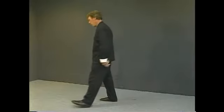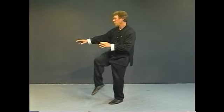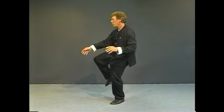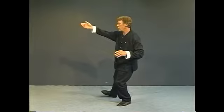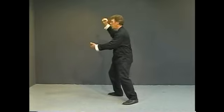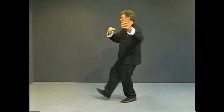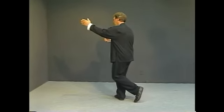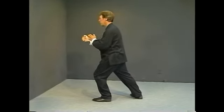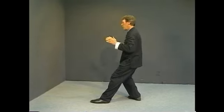Good, okay. In the proper direction. Kick horizontally. Shoot a tiger with bow. Sink, join, step, hit. Step up, deflect downward and punch. Back. Step. Over and punch. Withdraw and push. Straight back. Straight forward.